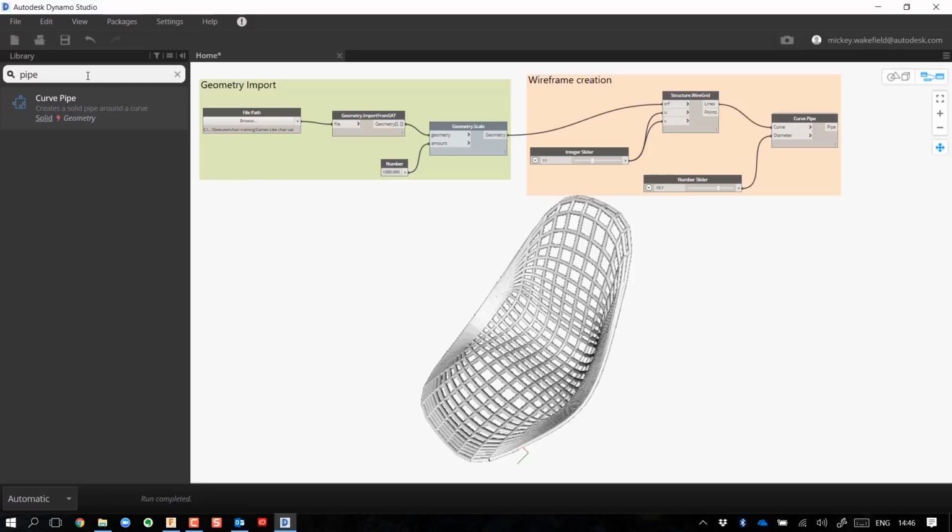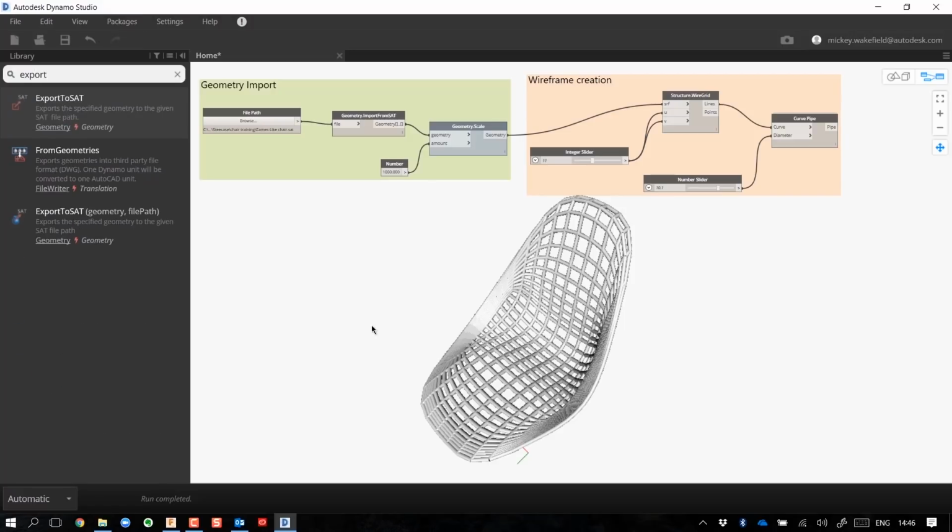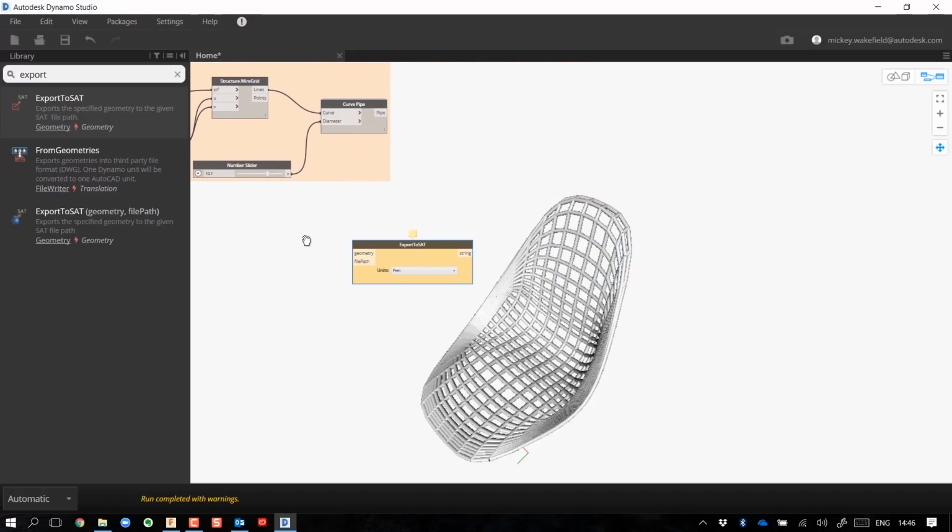Now, once we have this geometry, the big question is, how do we get it back into Fusion? How do we get it into a CAD program, or how do we get it into a system, like a CAM or anything else that we might actually want to do with this? You never know. One of the things I'm going to do is say export.